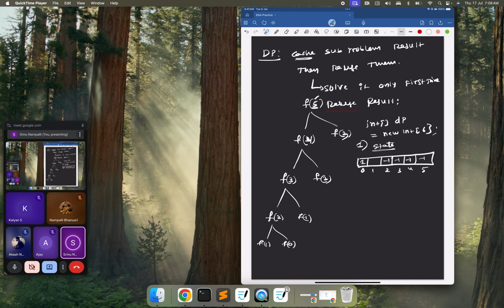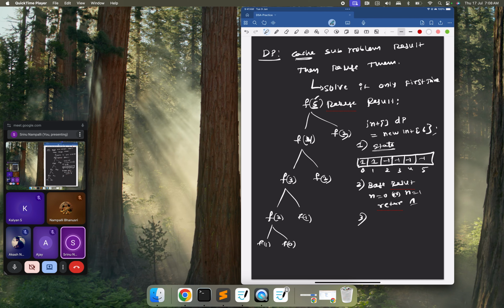When n equals 0 or n equals 1, the value is equal to 1. So -1 means it is not solved. That's it. So first is state, second is base result. The base result is when n equals 0 or n equals 1, then return 1.